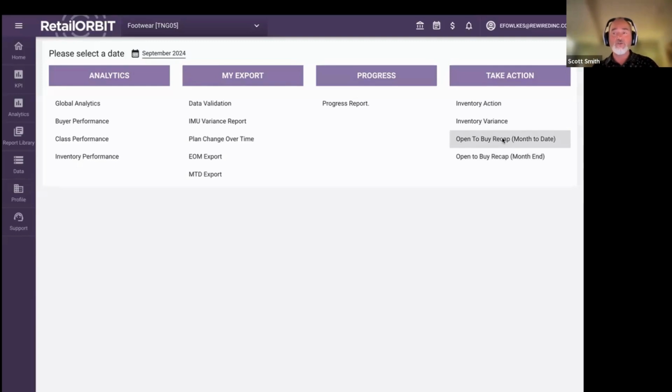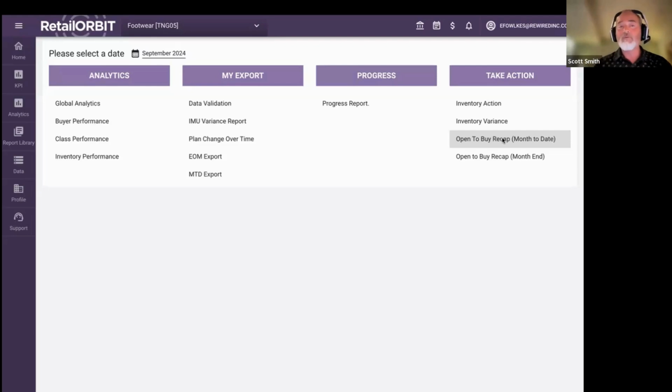Month to date introduces a thing called trending. Trending is when we start to look at the progress you're having in a month. If you're progressing really well, potentially we might up the open to buy, right? If you're progressing and trending quite poorly, then it might be safer for your business to retract a little bit from your open to buy and buy less to start the next month. So you can have a report here that gives you a little inkling towards the direction of your business. We introduce that in month to date plans, and we're going to talk a little bit more about that later on as well.